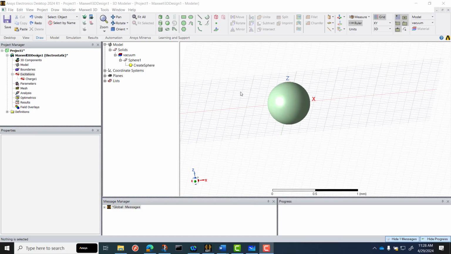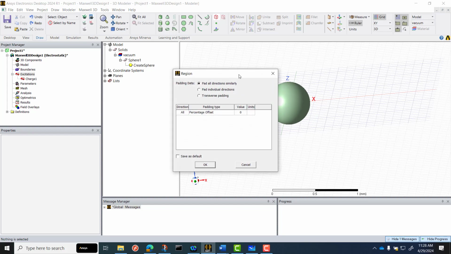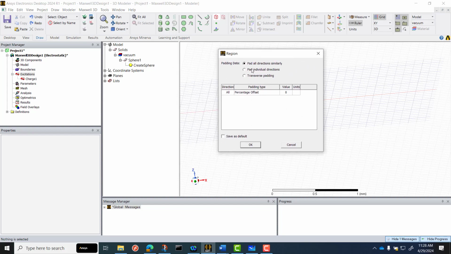So now I want to set the boundaries, and to do that, I first am going to tell Maxwell 3D where my solution domain is going to be. I'm still in the Draw tab here. I'm going to use this button called Create Region, and when I click that button, I have a choice to make.